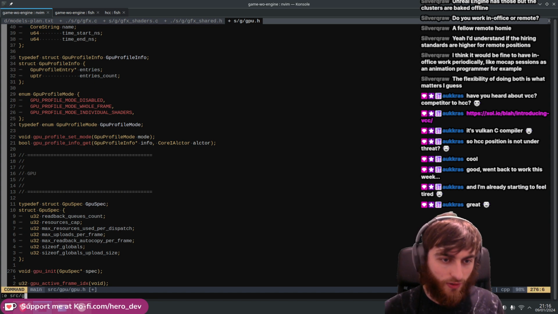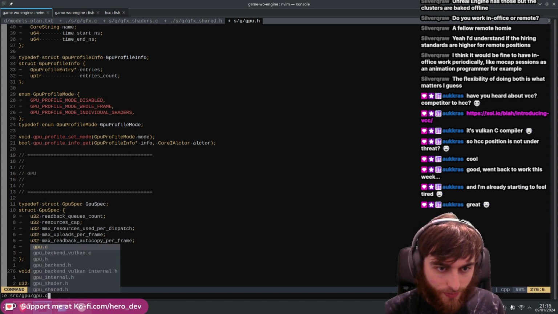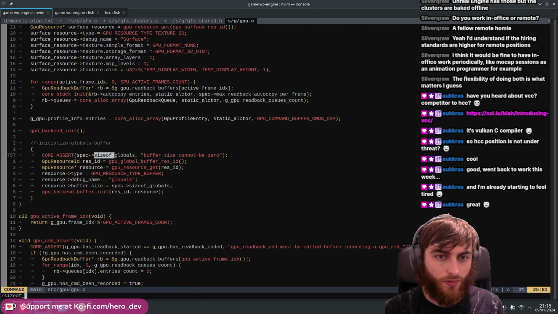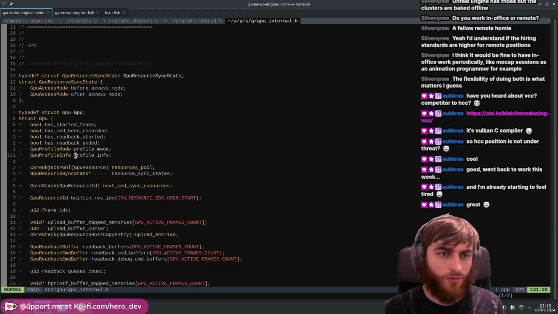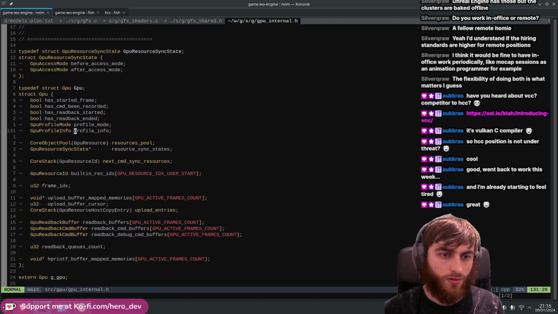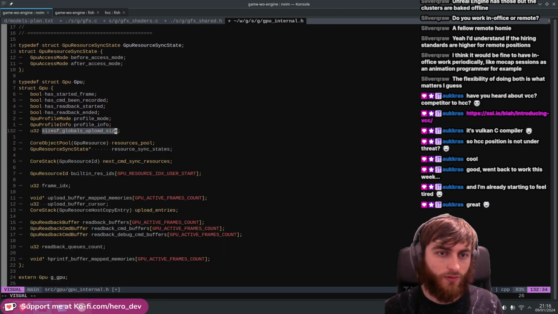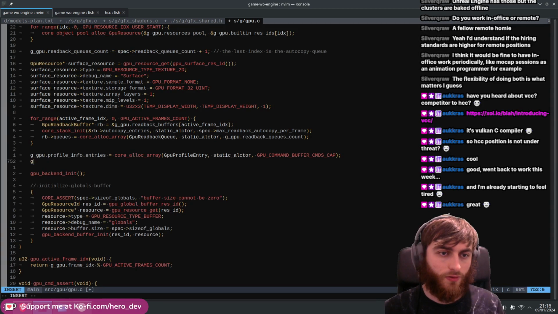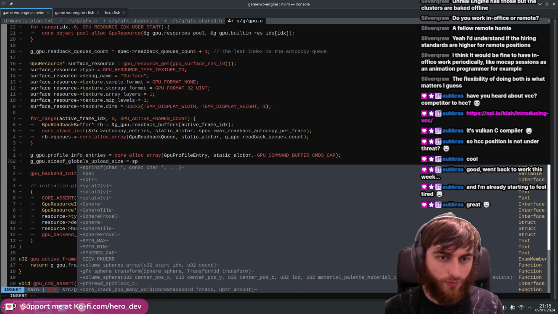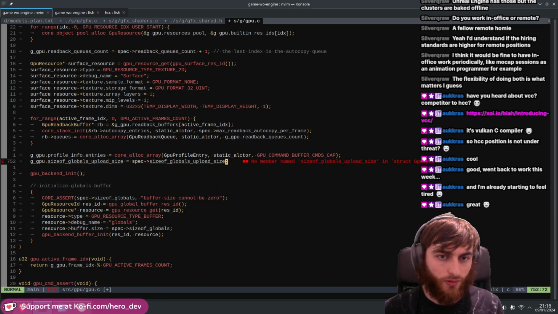when you instantiate the GPU subsystem, we need to store the upload size somewhere. So GPU upload size equals spec upload size, right?